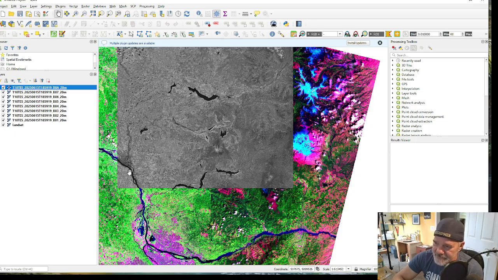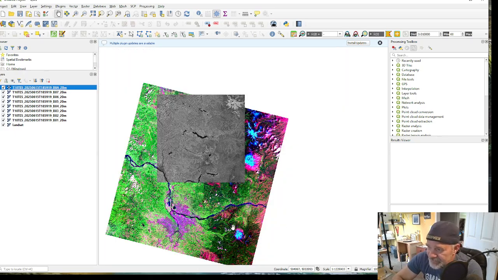Okay, except it's this portion of the image, okay? If you'll notice, I'm going to zoom out a bit. Landsat, since it's 30 meter resolution, it actually covers more geography than the other one.